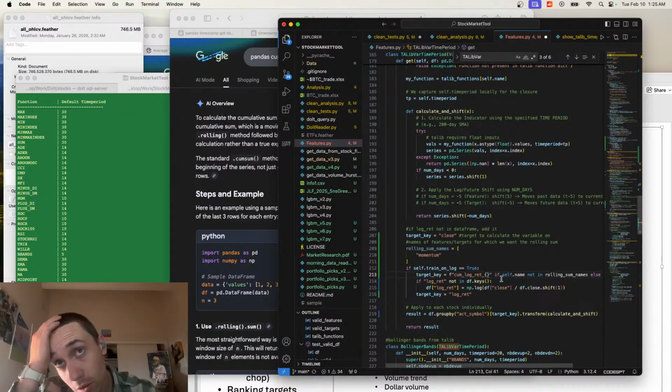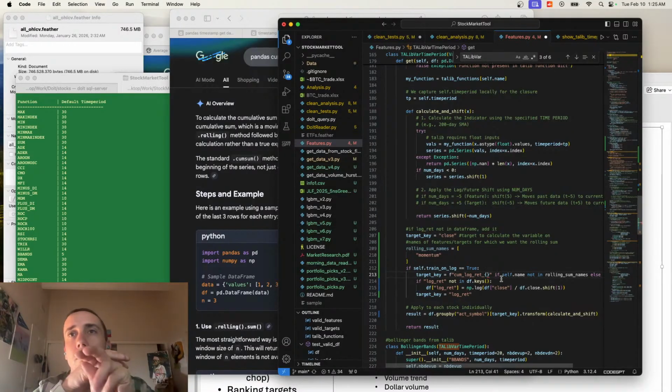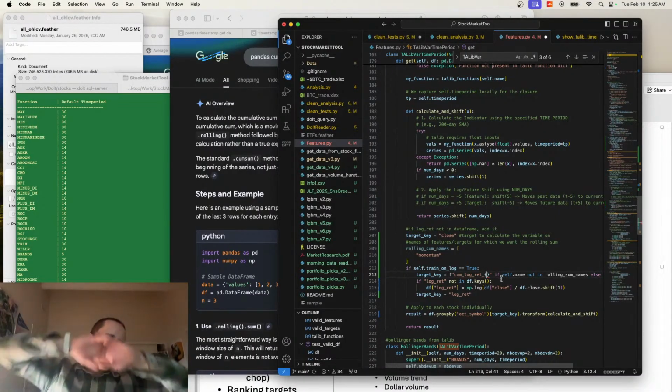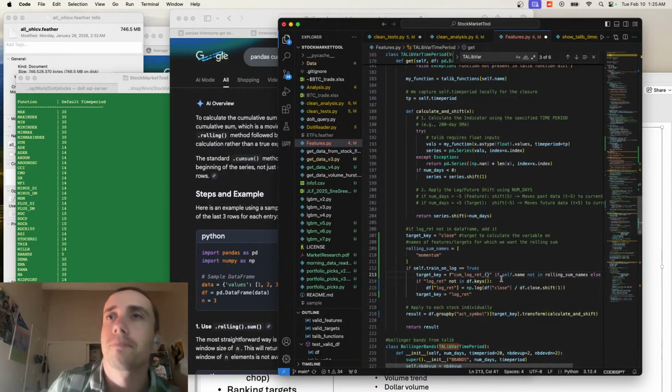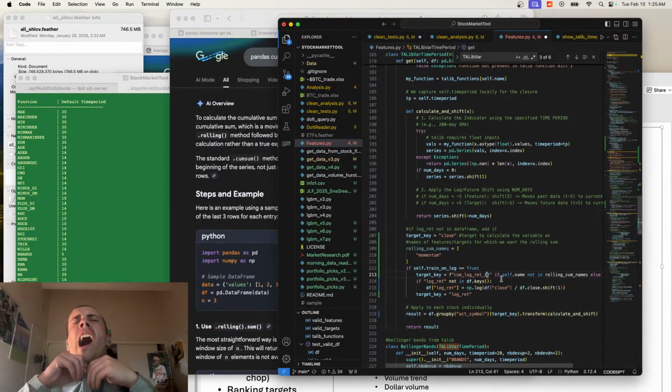Cumulative log return, underscore, cumulative. Oh my gosh, I'm having trouble thinking. My brain isn't working well. How many days?